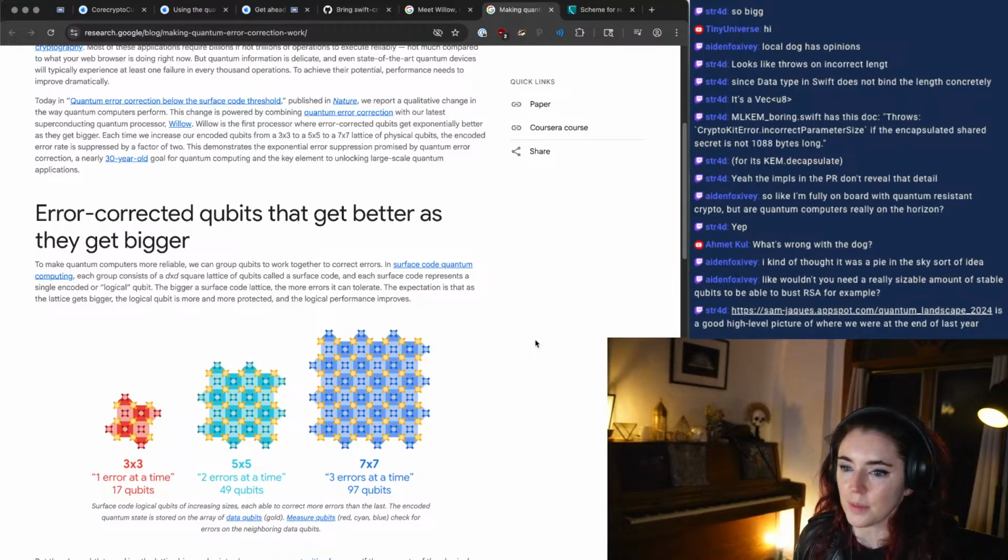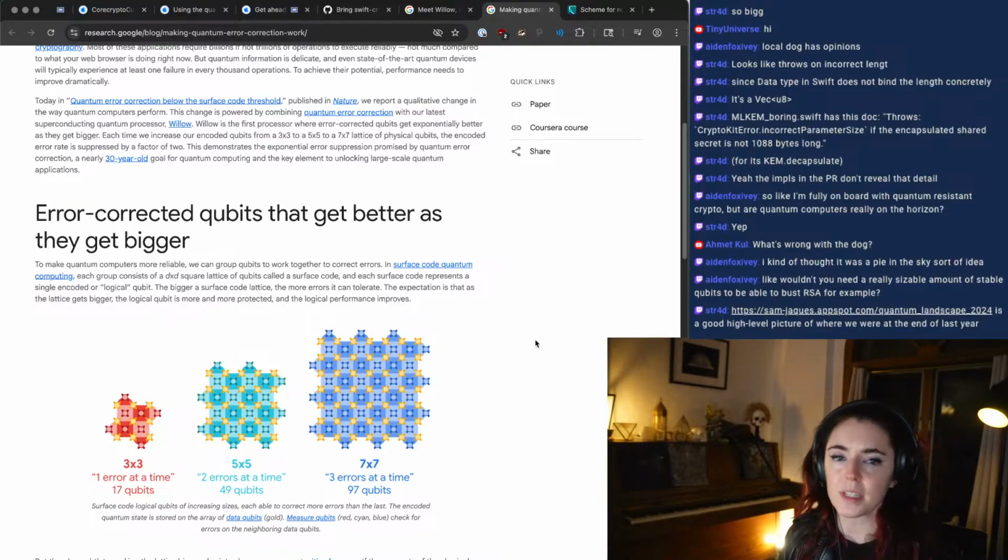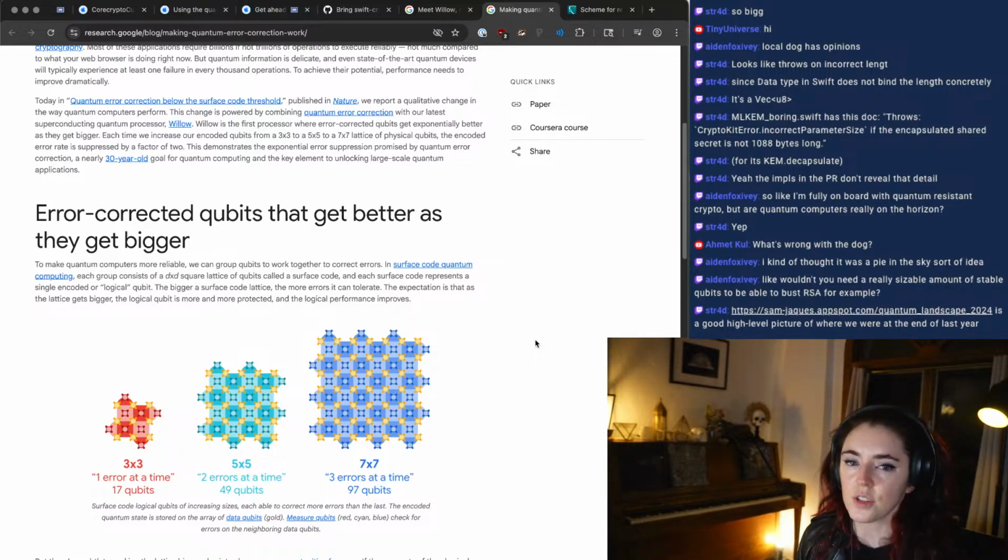You would need somewhere between, well, the naive implementation of Shor's algorithm would need 1,000, 2,000 logical qubits, stable enough logical qubits to attack RSA 2048 or something like that.